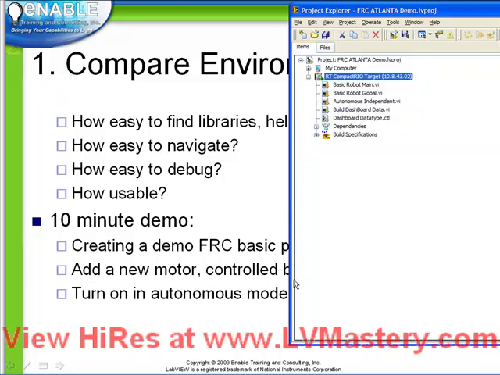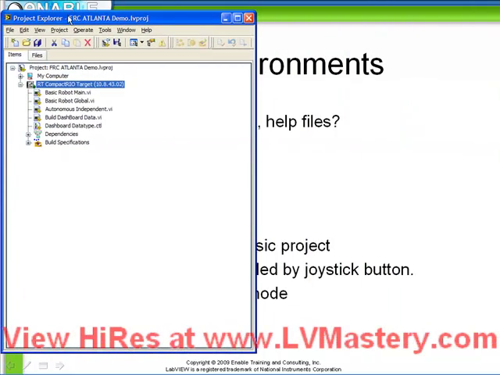I think that almost universally, those of us who have a lot of LabVIEW experience prefer the advanced project. What that gives you is a lot of ability to scale your code and to have multiple programmers work together. However, this is an introductory demo, so I'm going to show the bare minimum amount of effort and understanding required, and for that we're going to use the basic demo.